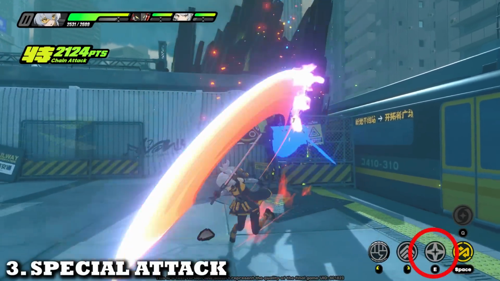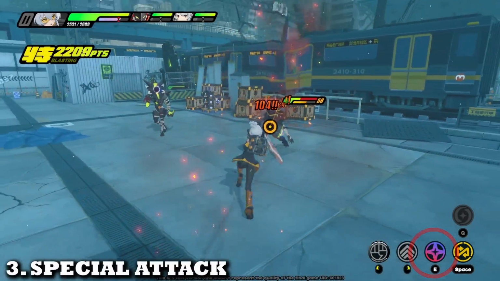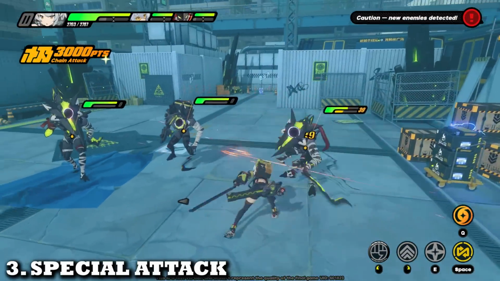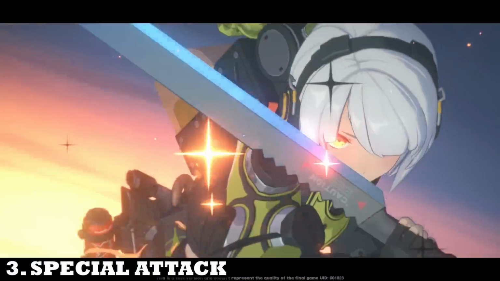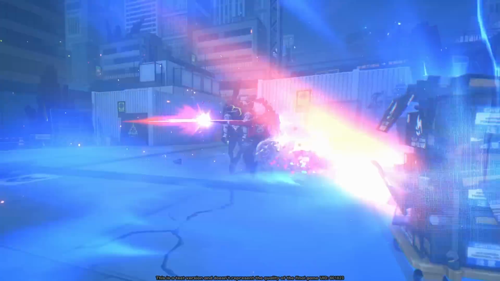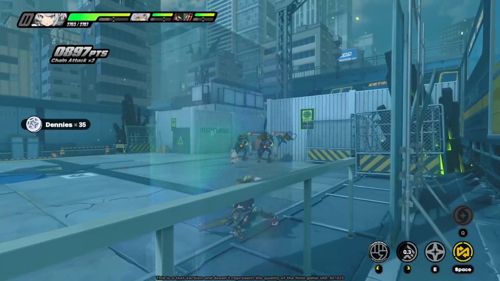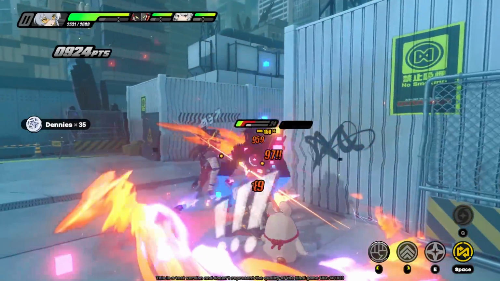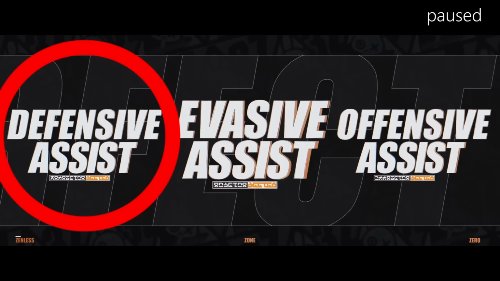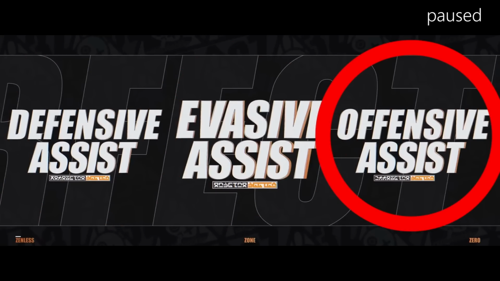Your special attack is the third icon on the screen and is a very important one as it does great damage. But when you have built up enough of your special attack resources, the special attack starts glowing up, and this is your gateway for starting a very powerful special attack that then you can combine with the assist skills of the game. Assist skills basically means you swap with one of the other characters in the team for a very powerful assist attack that is preluded with a cool animation, and you have various assist skills depending on the characters you choose, from defensive to offensive to evasive. You can choose which one you want.